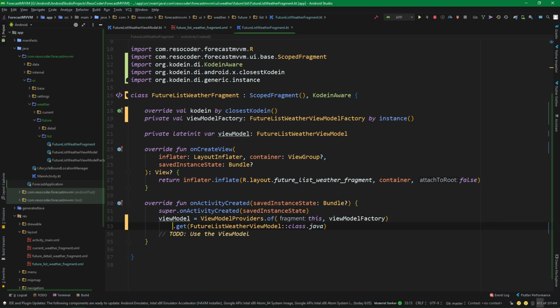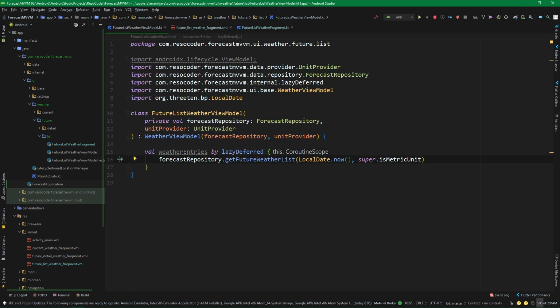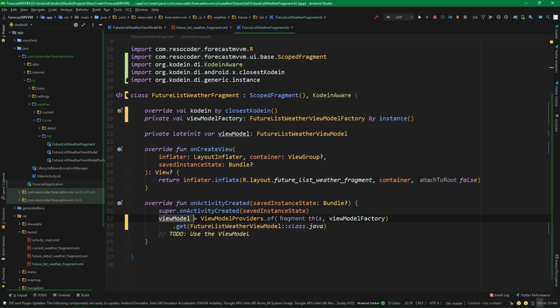So now our viewModel will be created by the factory, so it will have all of the proper properties passed over to there. So it will have forecast repository and also the unit provider passed to its constructor when we create it with our factory, which we created in the previous part.